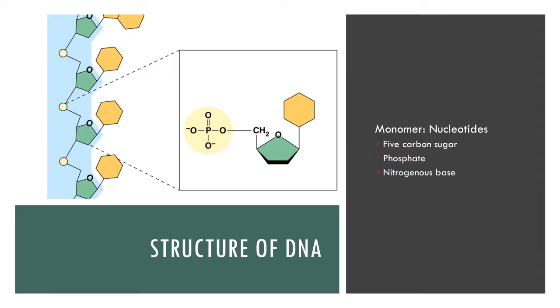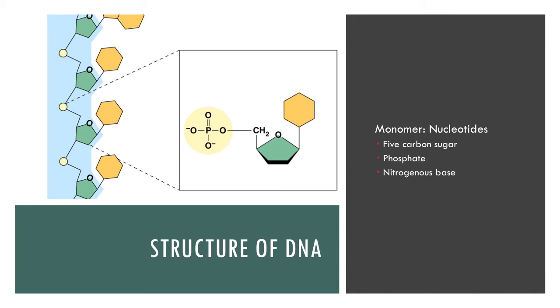Okay, if we're taking a look at the structure of DNA, what is going to be important for you to know is, for starters, we have nucleotides that are in a repeating fashion. So knowing what a nucleotide is going to be pretty important. A nucleotide is the monomer of nucleic acids, and they are composed of a phosphate group right here, a 5-carbon sugar. So we've got 1, 2, 3, 4, 5 carbons there, as well as an oxygen, and then some kind of nitrogenous base. In other words, a chemical that has nitrogen in it. Okay, so a phosphate, a 5-carbon sugar, and a nitrogenous base.